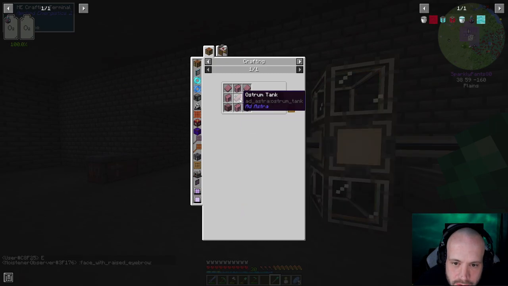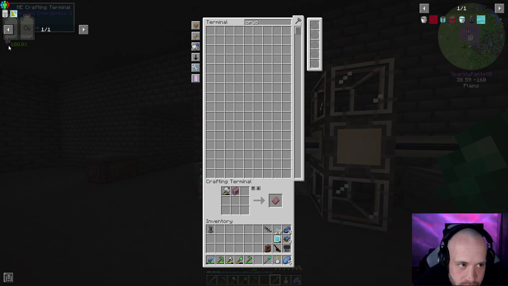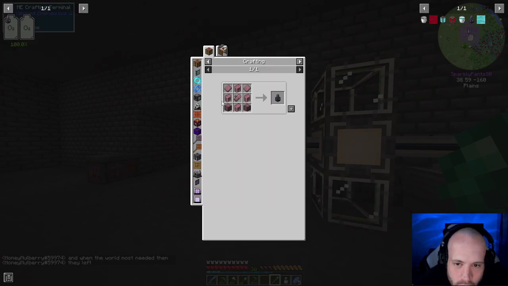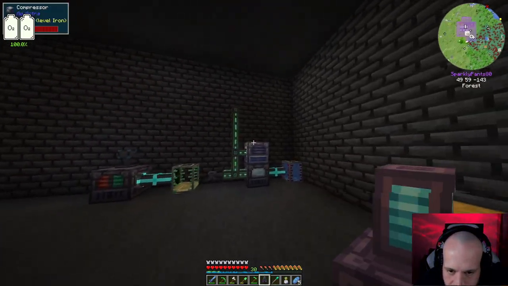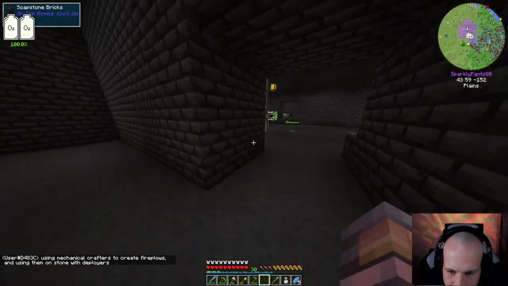All right. So 1, 2. Need 7 plates. All right. And we need 2 of these. We need a bucket to make this. And we should be good. Missing 1 plate. 1 damn plate. All right, go. Okay, we got the cryo freezer. And he is going to live right there. Got power, so now we need the crystals.